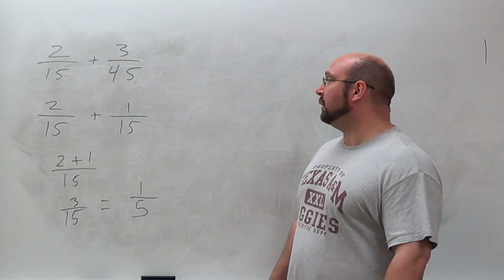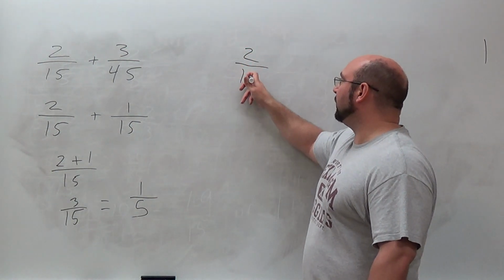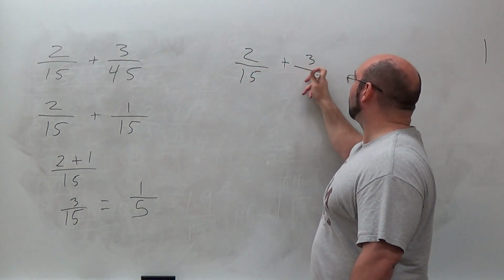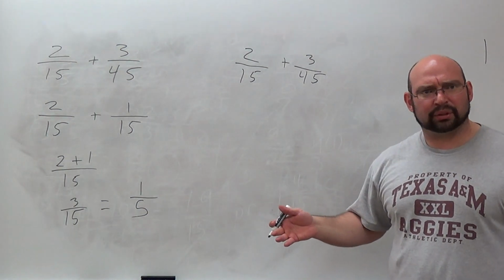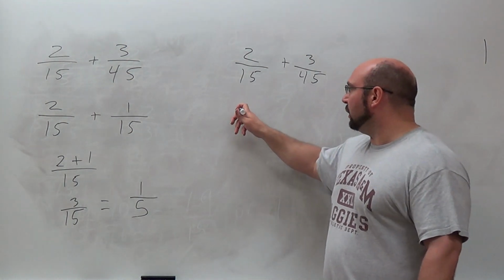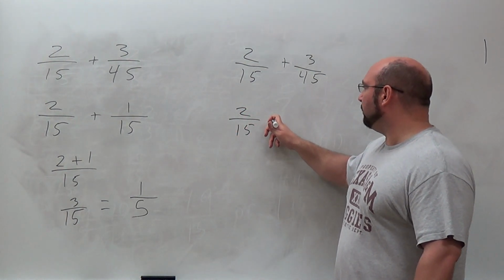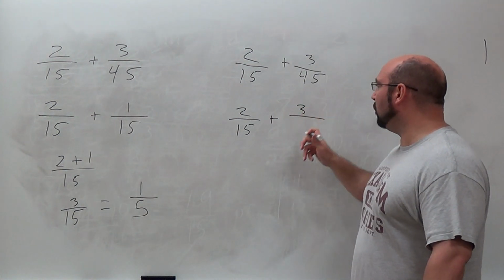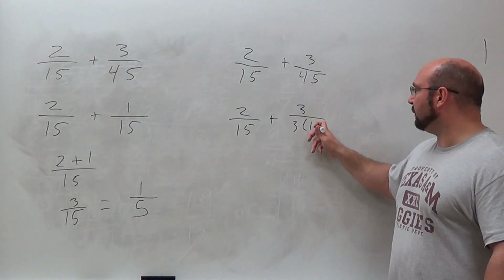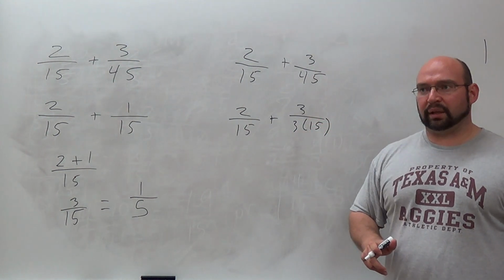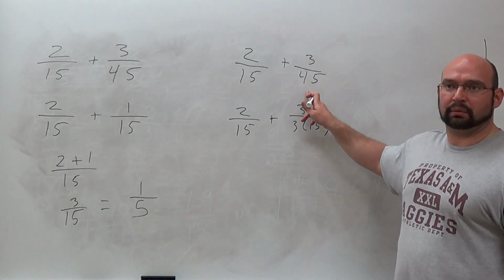All right? Now, let's just say you're like, man, hold on, Edwards, I wouldn't have caught that on my own. Then I would say, okay, well, let's talk about the factors of it. Here's 2 over 15 plus 3 over 3 times 15. Does everybody see that? Right? You know that there's a 15 in this. At least I hope.